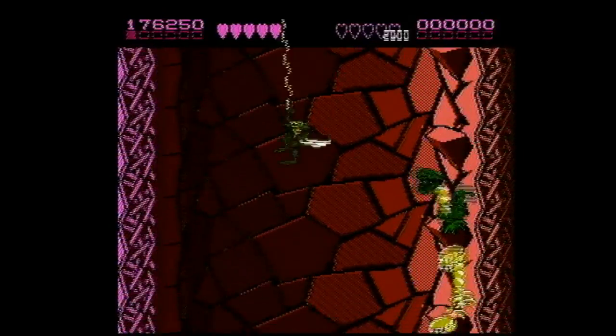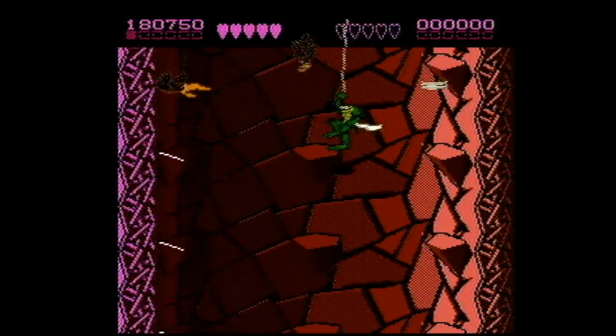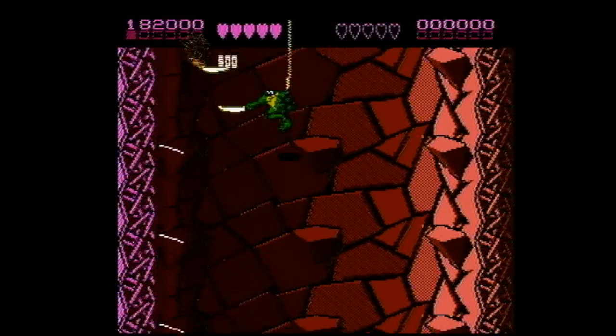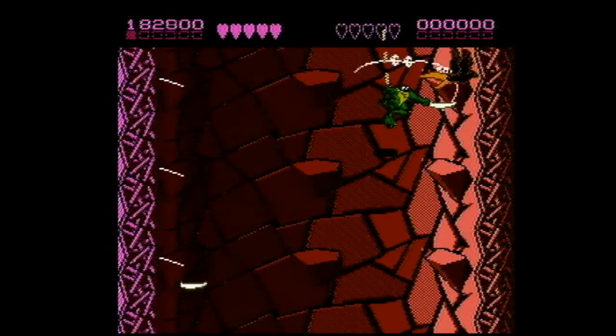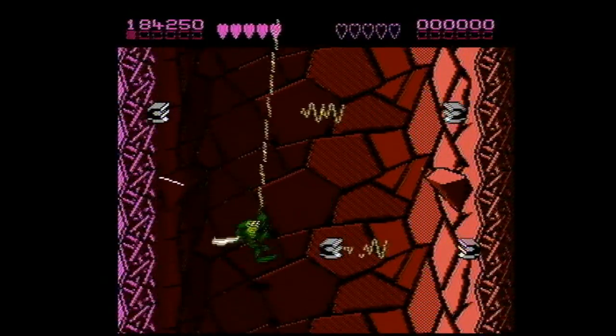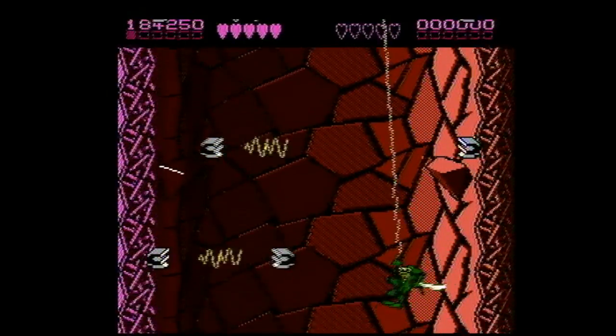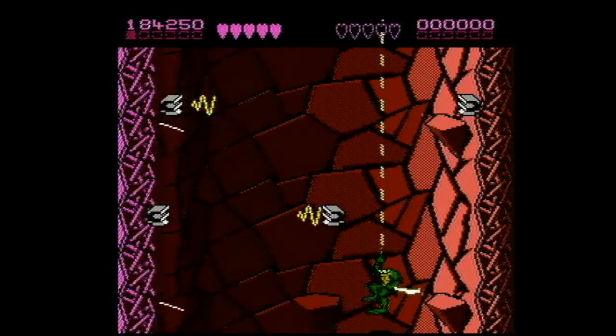So these Venus flytraps or whatever they are called are pretty easy to take out if you position yourself against the wall there. I'm surprised that bird didn't fall. Sometimes they don't fall. They go out of screen and that's that.